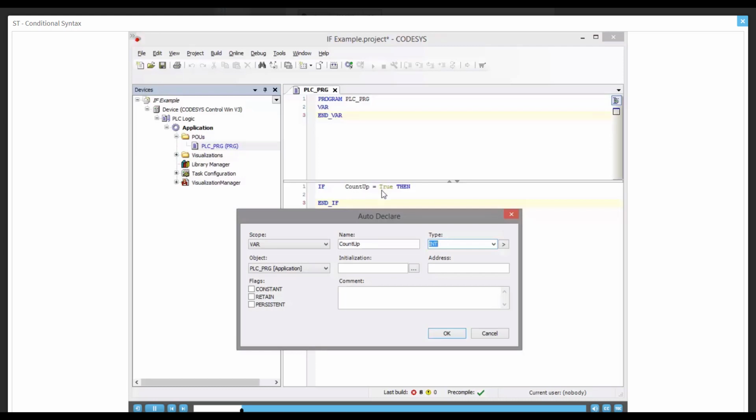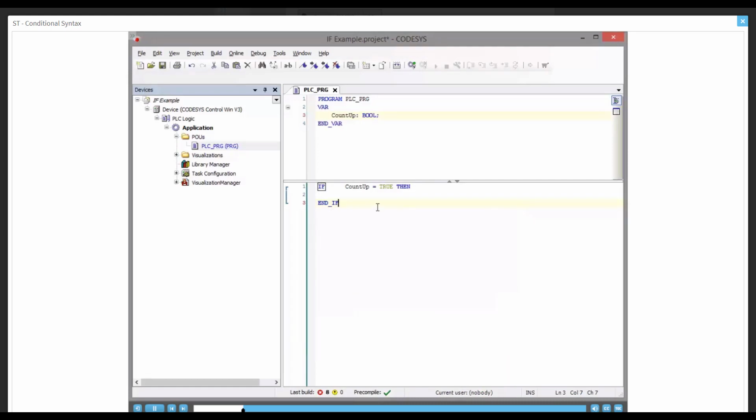It is kind of odd that when I assign it a value of true, which would imply that I'm expecting this to be a Boolean value, it doesn't pick up on that. So we can help it out. We just say, well, I really did mean for this to be a bool. And so it declares it and says, oh, count up is a Boolean value, and if it is true, then do something. Before we just accept that, I want to go ahead and delete this variable that we just created. Okay, so I'll just go ahead and delete it. And I'm also going to delete the remainder of this if condition statement that I did here. And I'm going to show you a different way to do that.